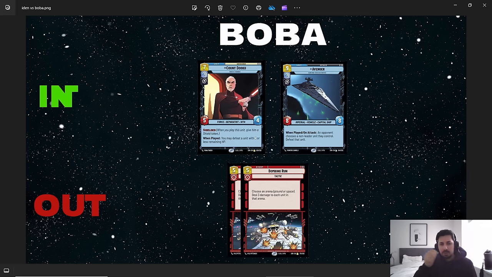Can kill, once again, 7 speed defender goes through the shield. Can kill a crafty smuggler through the shield as well. So that's useful. And then we got a copy of Avenger just as an additional option. Those are not amazing cards against Bobas, but they're basically better than the bombing runs. So that's why we add them in.